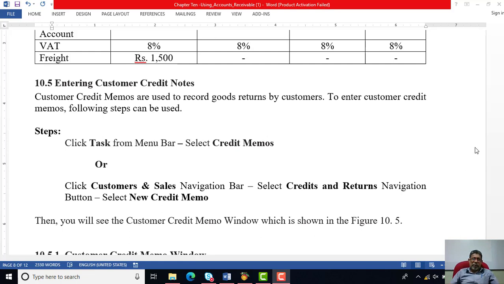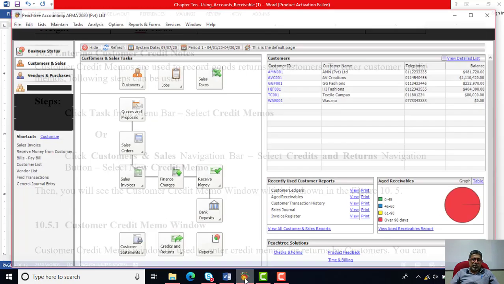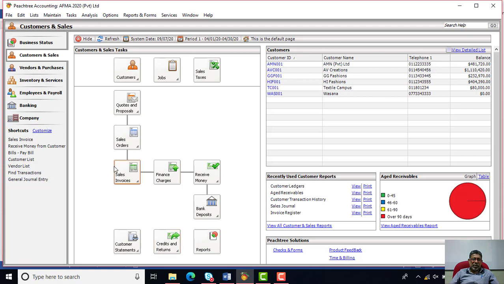So, to start up our discussion, we have to make sure that we all have the last backup file available in our systems. If you have completed up to the customer invoices, at this moment we need to have a certain number of invoices created by you using the example given in your handout. So to check that, before we start today's discussion, let us go back to the Peachtree software package and check. Lastly, what we did is the customer module.